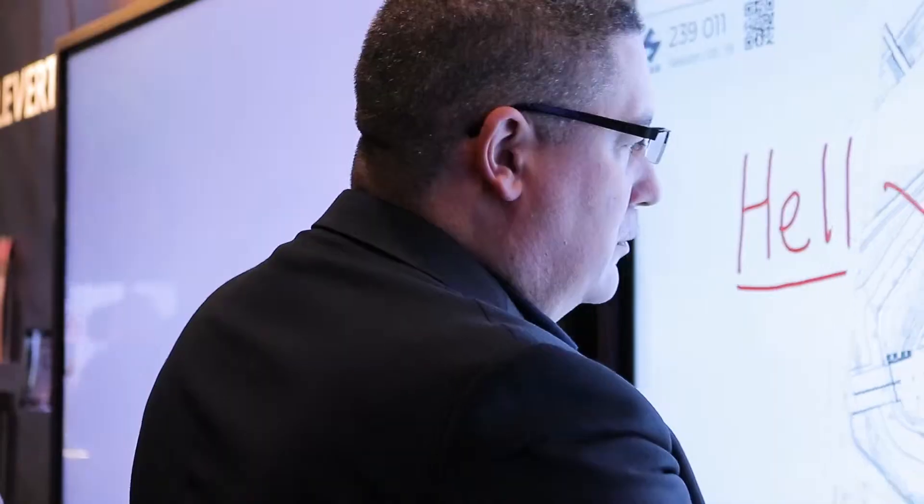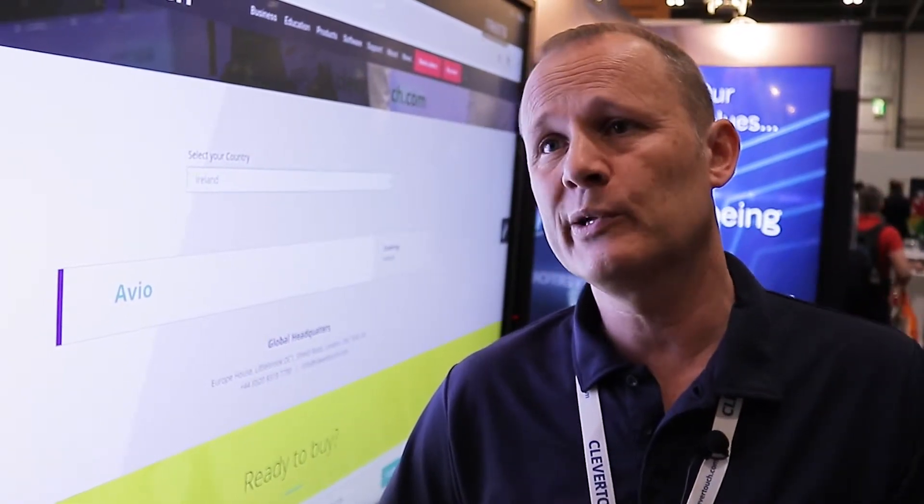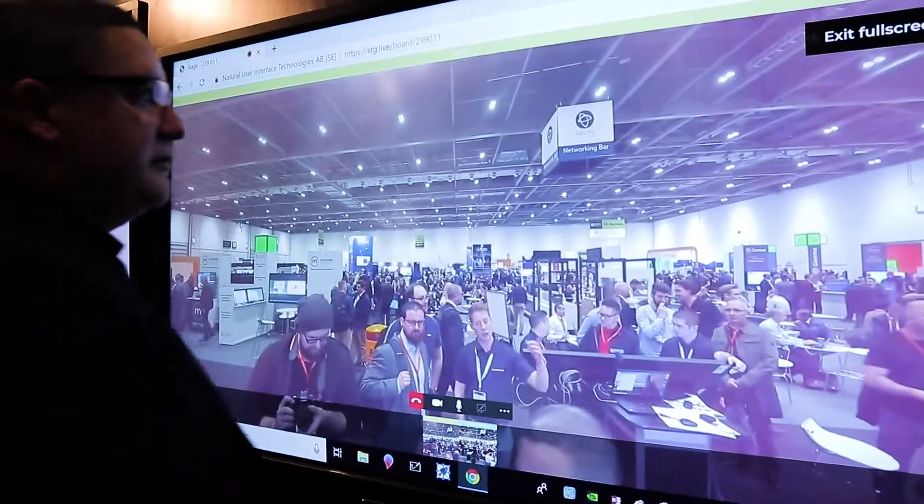Productivity-wise, your ideal scenario is something like a manufacturing company. They'll normally have whiteboards all around the factory with stats, figures, and how much production is being done. Generally, managers or people outside of the factory have to come in, walk around, and gather all the information because it's all physical paper around the building.